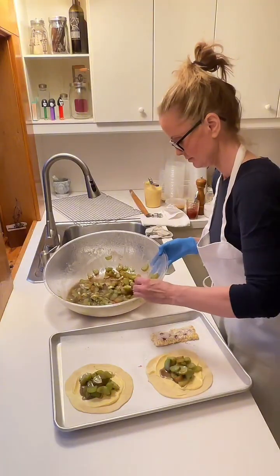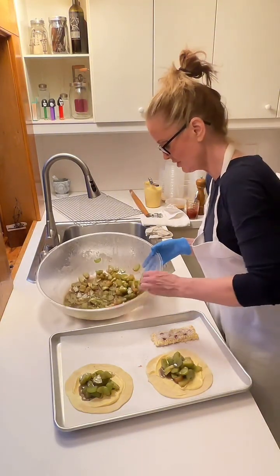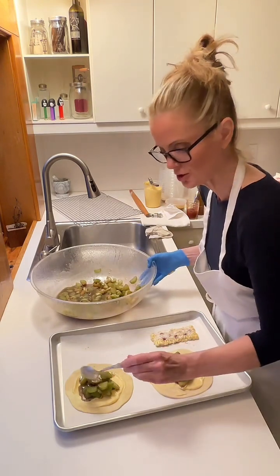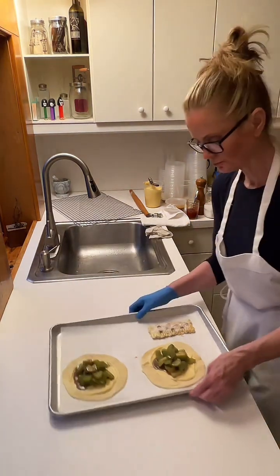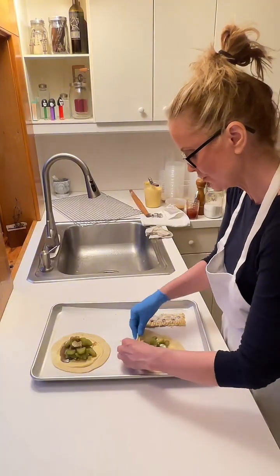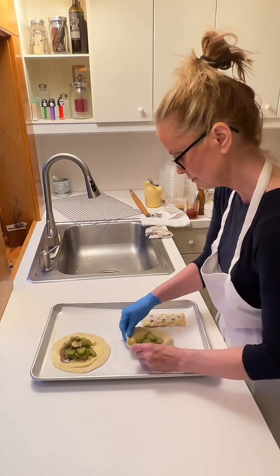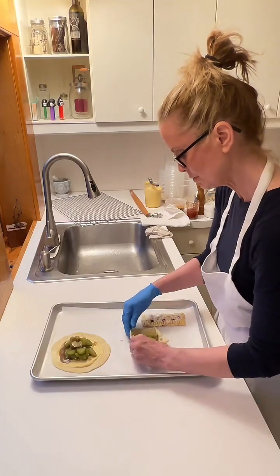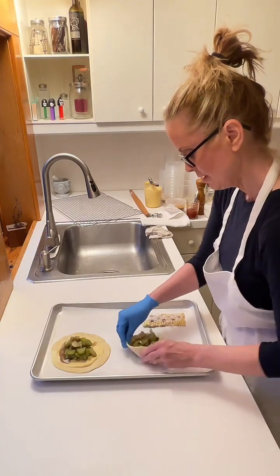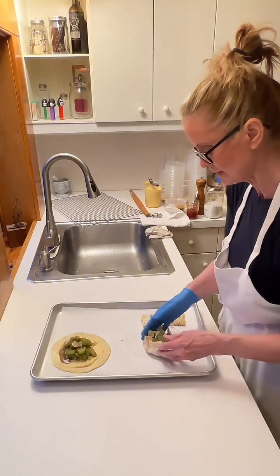Anything else I can? I mean, I could zest anything I want on here, a little bit of orange. Okay. And I'm gonna fold it. And you wanna egg wash it. If you're gonna freeze, you wanna egg wash it before you freeze it. So I'm gonna make this a little more like a dumpling, like a purse. Bring it in just a little higher because I washed the other one and it's really leaking.